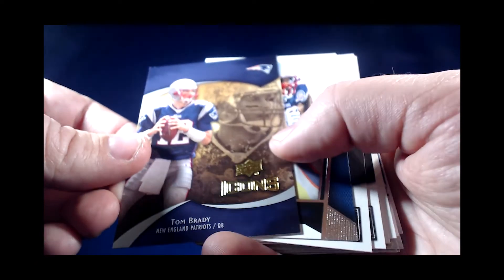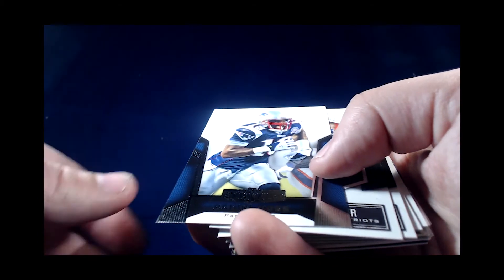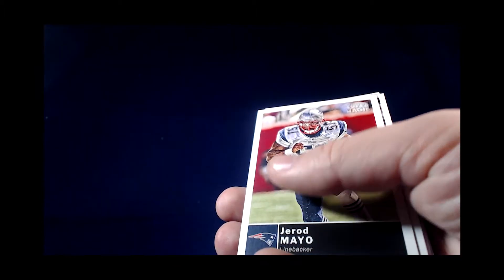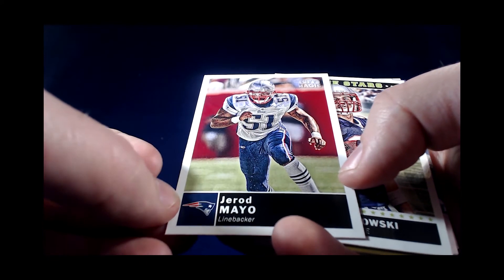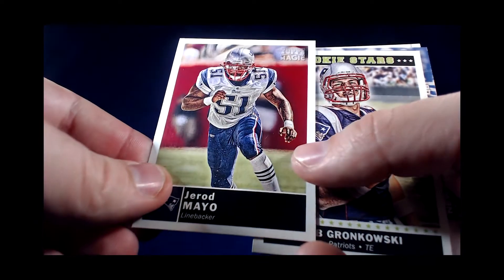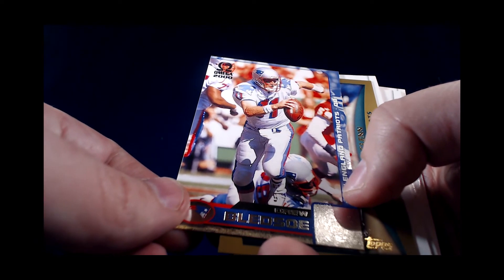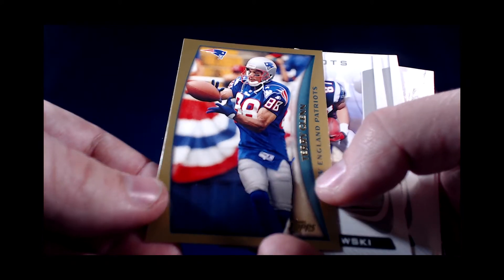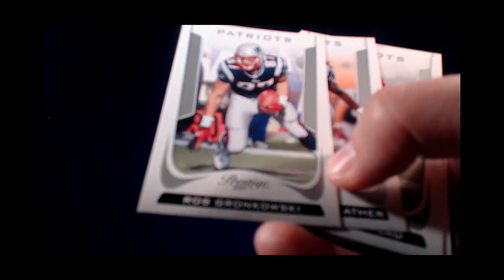Got some Patriots and Phillies here to show off quickly. A nice Tom Brady — a lot of cards here from products I absolutely did not have. Happy to add the Brady to the collection. Randy Moss, Wes Welker, and Tom Brady from Classics 2009. A Jerod Mayo out of Topps Magic — I love this product, I've only opened the 2013 edition but this 2010 year is really nice as well. A Rob Gronkowski rookie Stars insert card. Tom Brady and Drew Bledsoe from Omega 2000 — pretty sure I didn't have this one, so a nice addition to the Bledsoe collection. A Terry Glenn from 98 Topps.